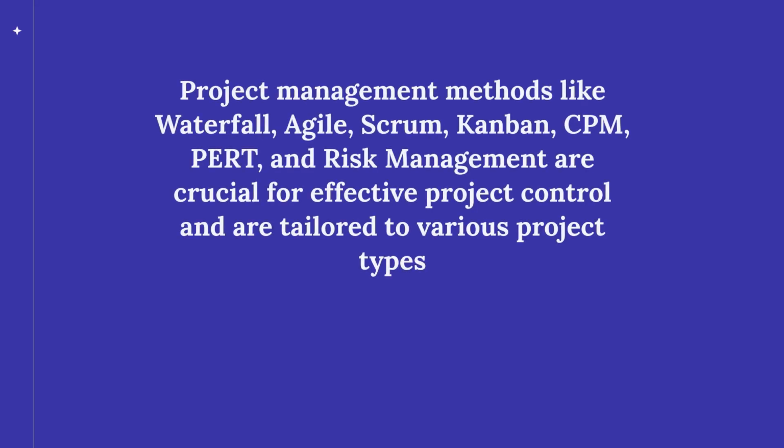These are the methods or approaches used to structure and control the project from start to finish. Examples include waterfall model, agile methodology, Scrum framework, Kanban, critical path method, CPM, PERT, risk management techniques, and stakeholder analysis. Each method has its strengths and is suited to different types of projects.